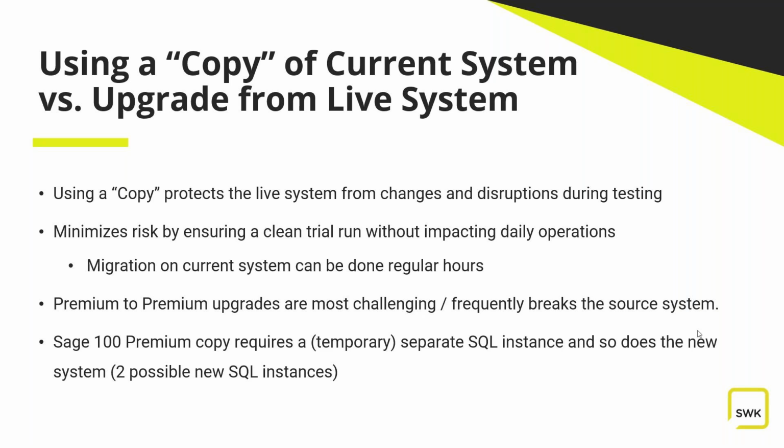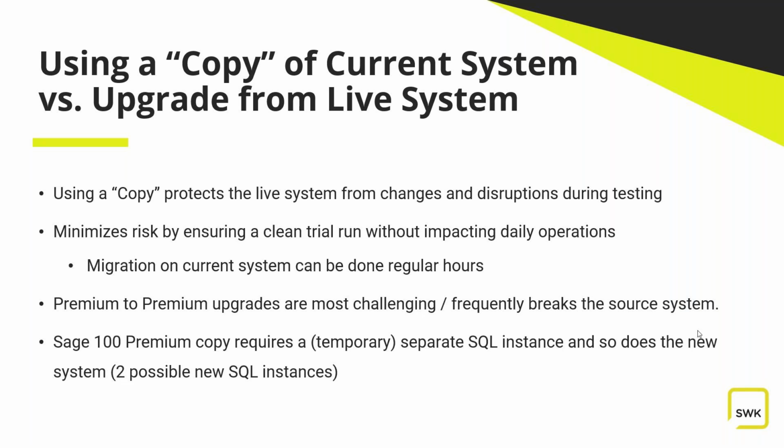If we don't nail it the very first time, it's extremely common to have the original source system of the data be broken as a result of the migration attempt. If that's a production system, you're down officially now on your live system as a result of doing that. So again, it would be much more beneficial to be able to use a copy in that scenario to figure out what the recipe is to get this to go without impacting production.